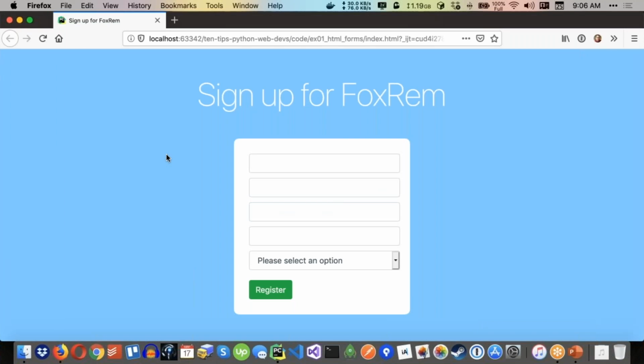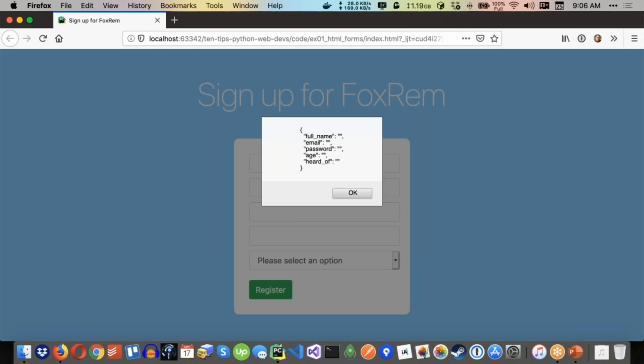So I ran this cool little app that generates a startup name for you. And the name that it chose for my startup is Foxrem. You can all imagine what Foxrem is. It's my little startup. And whatever it is, you have to create an account for it. So over here, notice, first of all, we could have labels for each one of these, but we want a tight, cool, little modern looking login page. And there's no server, there's just this HTML file. So I've written some JavaScript to simulate what the server would receive when we hit register like this. And now you can see, well, full name, email, password, age, so on.